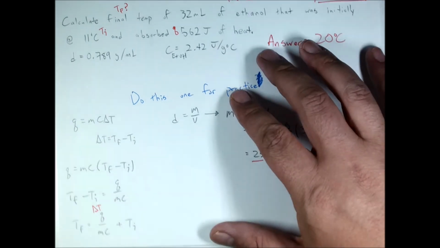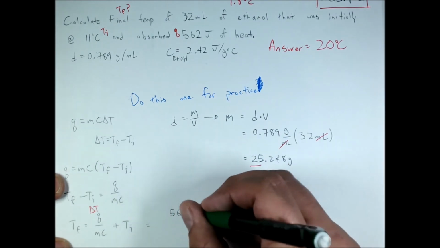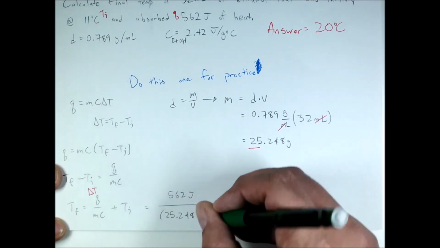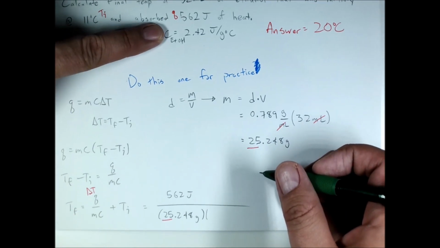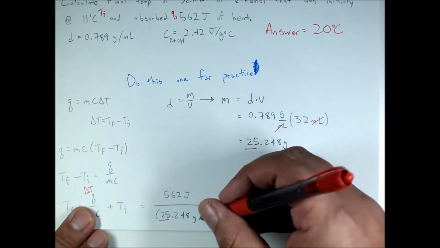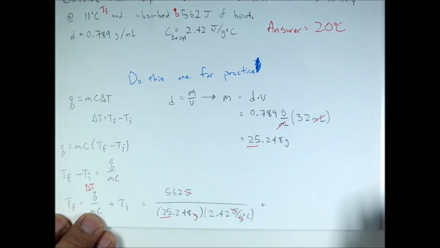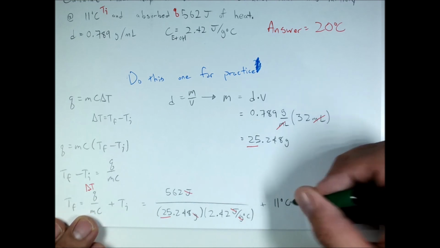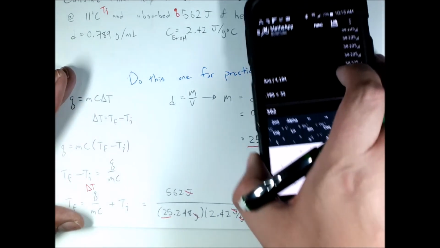So you could think about the algebra that's happening here in terms of what's happening up here. And then our heat capacity was given to us. This is not water, so we have to use the correct heat capacity. And then we have plus the initial, which was given to us as 11 degrees C. All right. Another thing to point out is that oftentimes in these problems that you're going to run across, delta T is often a small value. It all depends on how much heat is being put into the system.